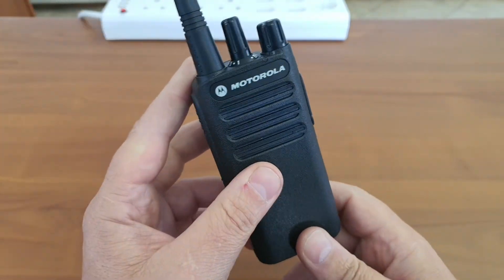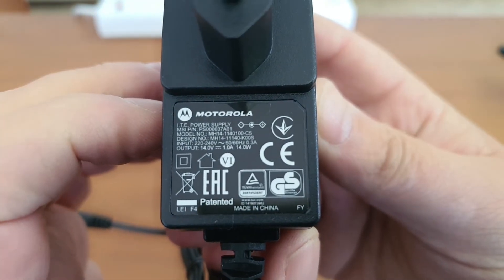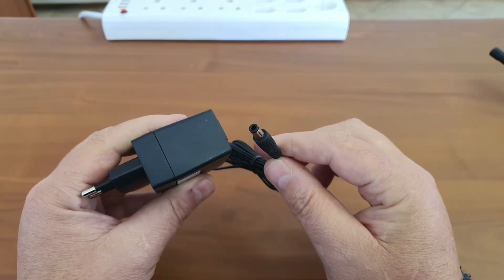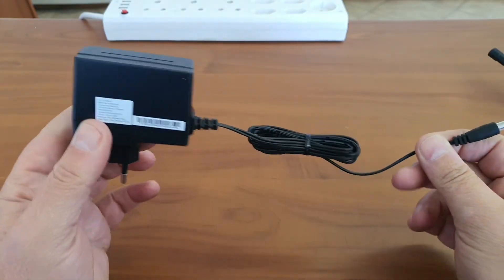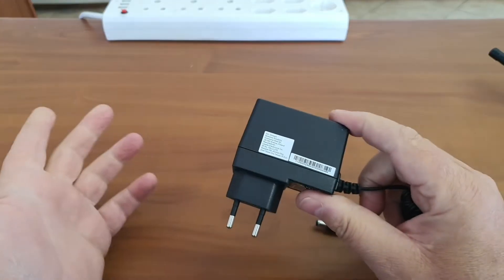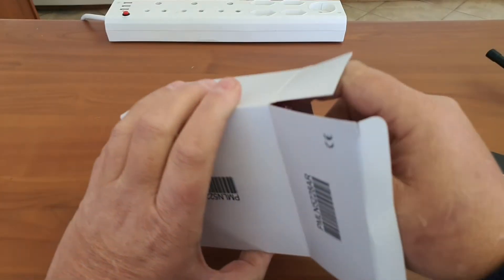Let's have a look at the charger. The output charging voltage is 14 volts, and it has a fairly standard 2.5 millimeter type socket on the end. As far as making a car charger, I'm not sure if this is possible, as the maximum voltage coming out of a car socket when running will be around 13.5 to 13.8 volts. I do not know if this will actually work — it'll be interesting to find out. If you have a question about that, please send me a message.